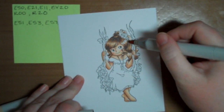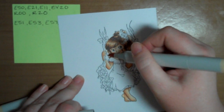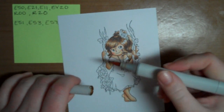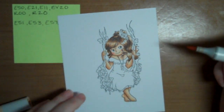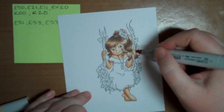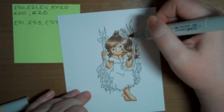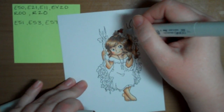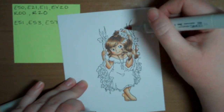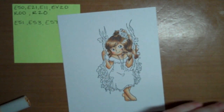Just keep picking up a little bit of the darker to get a smoother blend out. I don't know if I'm getting that in the camera or not. Okay. Can't forget this up here, because the sun's not really hitting this side of the ponytail where it's away. It's this side over here that's a lot brighter. Okay, so got that.